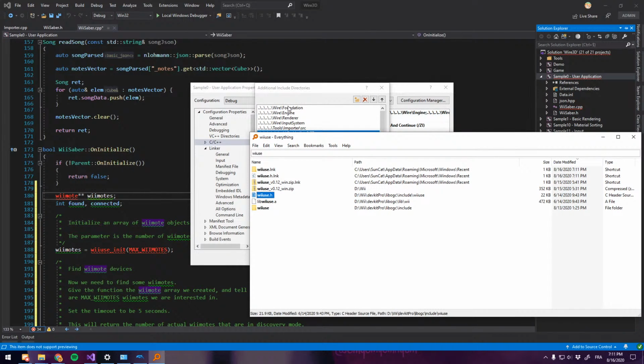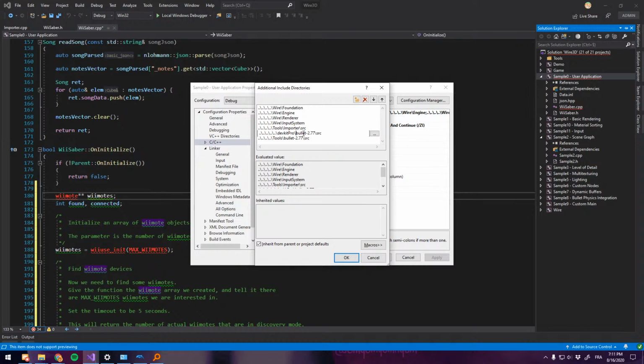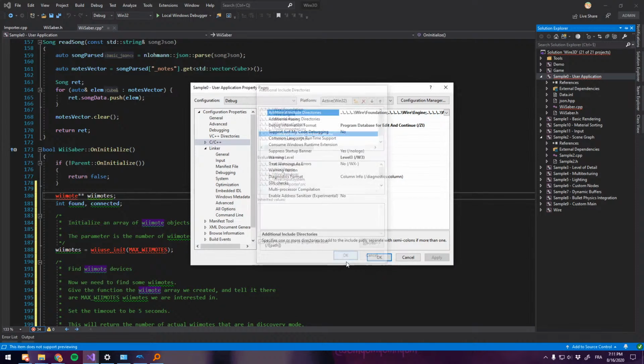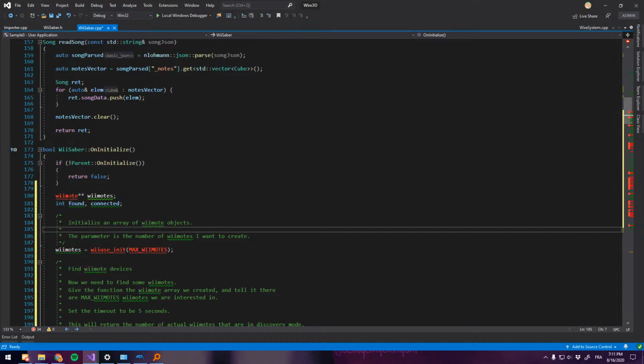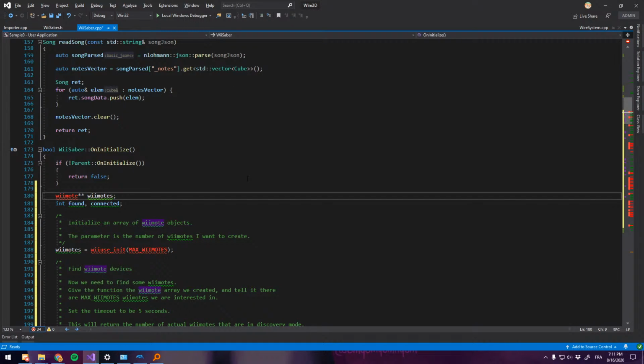Into libogc slash include slash we use. Libogc slash include slash we use. Okay, okay. So now we should be able to just include we use.